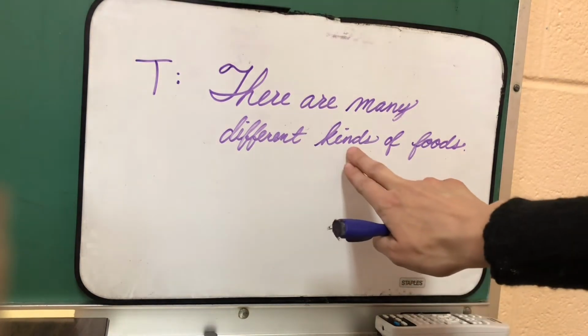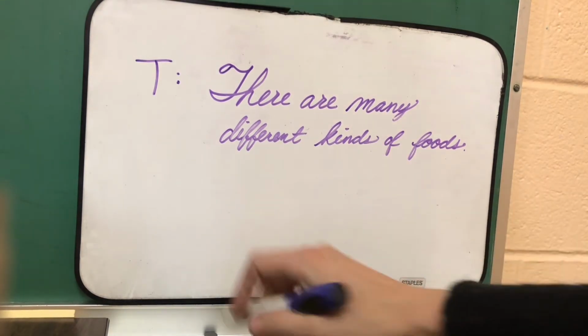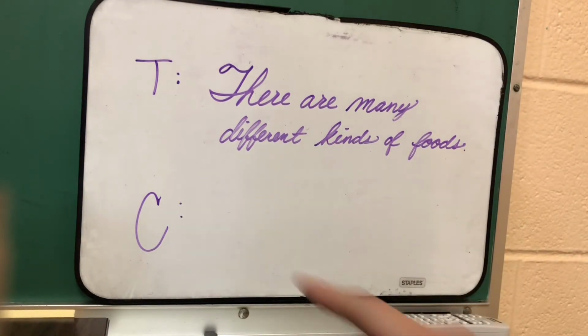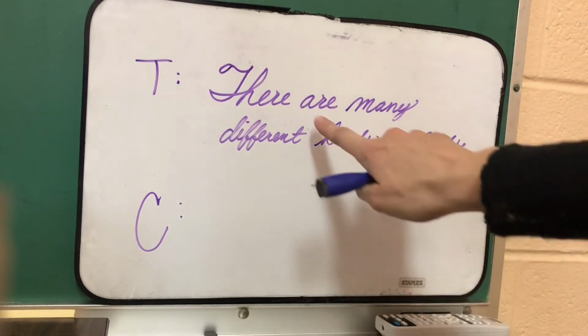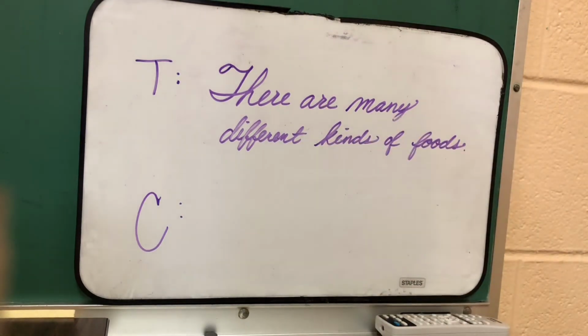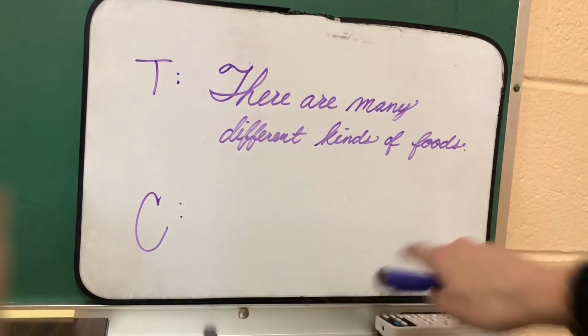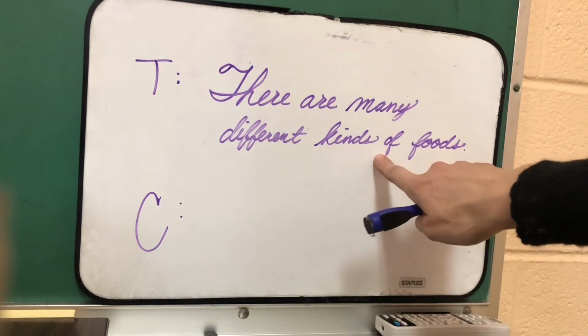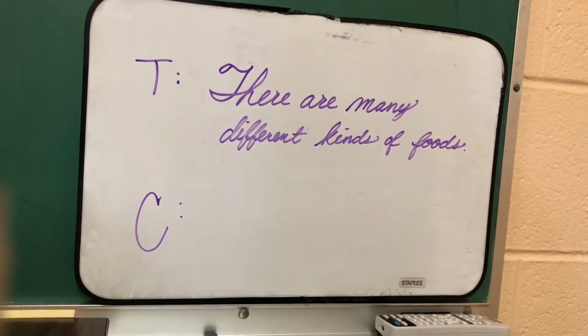Once you get your topic sentence written down, think about a concluding sentence. Remember, your concluding sentence should look a lot like your topic sentence. You don't just want to say, I think egg rolls are good, because that's too narrow. It doesn't quite encompass the entire topic. So make sure that your concluding sentence wraps up or finishes your final thoughts about the topic. Do you have any ideas for the concluding sentence?